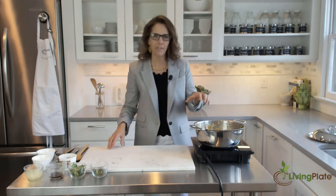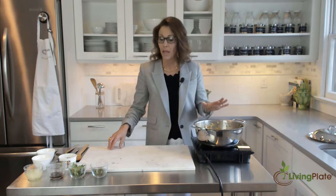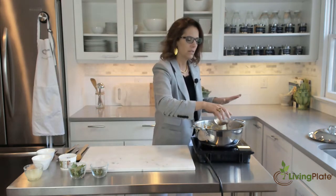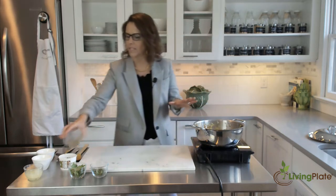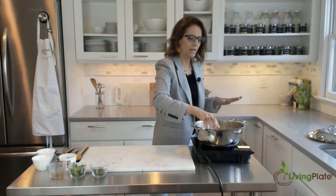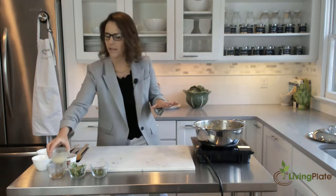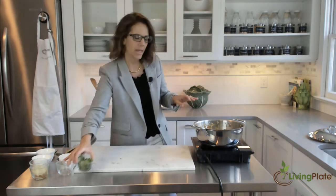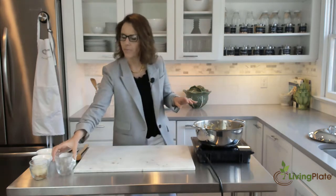Some sesame oil and olive oil. We actually did a half and half. Sometimes if you use all sesame oil, the flavor is just a little bit too much. So we did half olive oil, half sesame oil, but you can really use any combination of oils you want. So now we're going to add some soy sauce to add some saltiness. I'm going to add a splash of lime juice to give it some tang. And then we're going to stir in our mint and our cilantro.